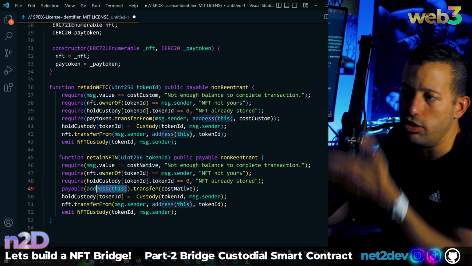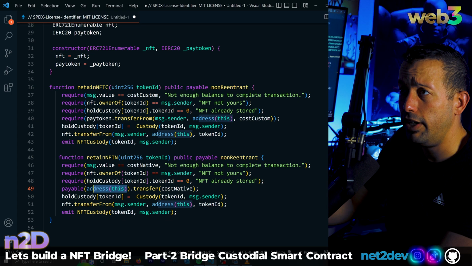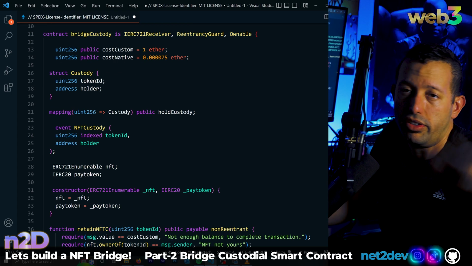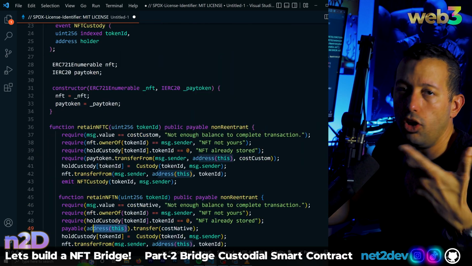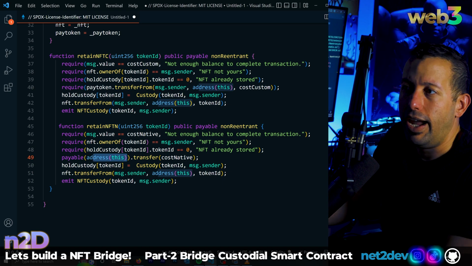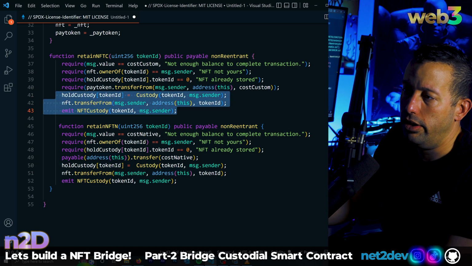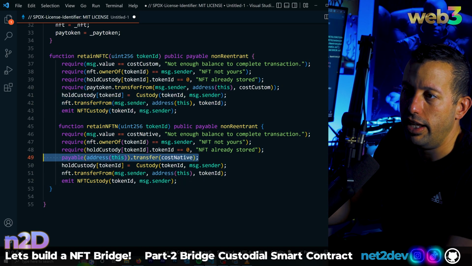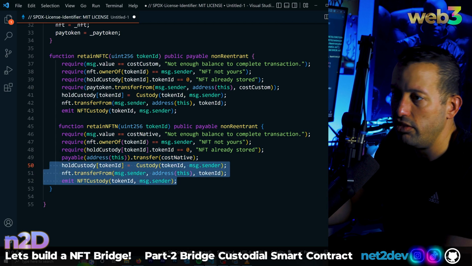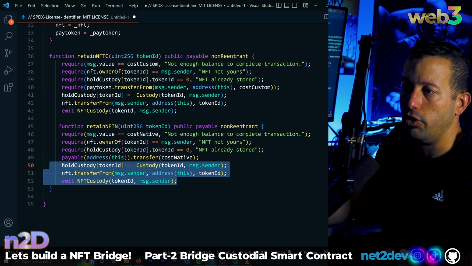And to the smart contract. So I will be storing the fees into my custody smart contract. Once I want to withdraw that money, I can go ahead and call a withdraw function in the smart contract and obtain the ERC earnings, okay? Everything else is the same. Literally, after I get confirmation that the user has paid, I will proceed to hold the NFT in custody, do the transfer, and so forth.